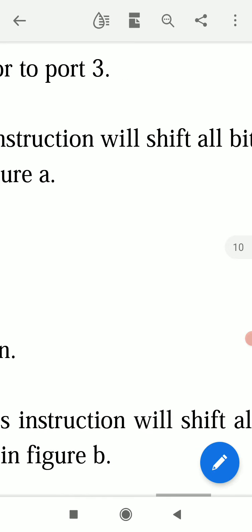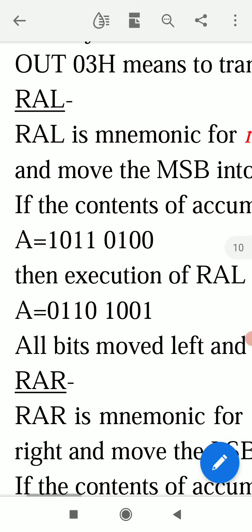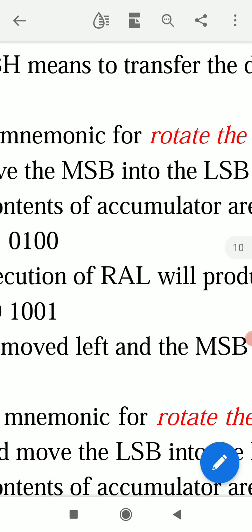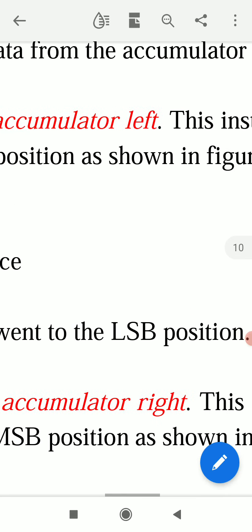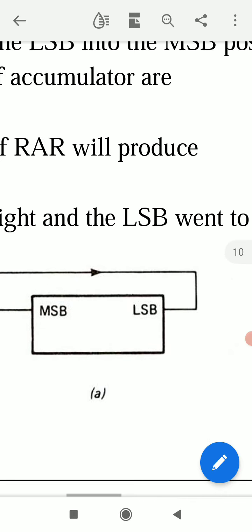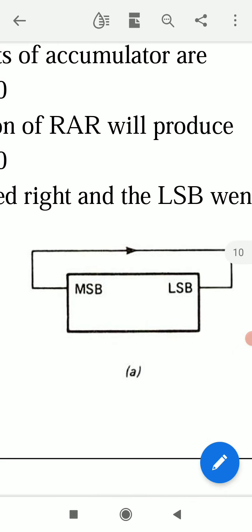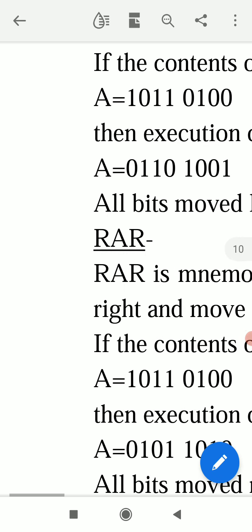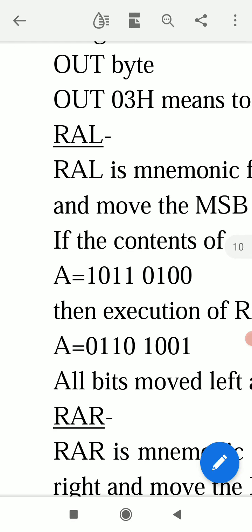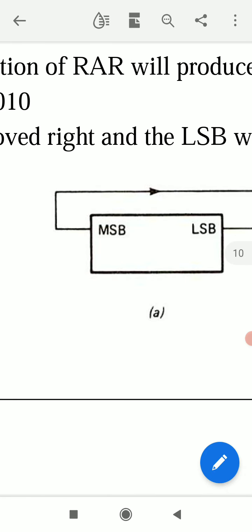This instruction will shift all bits to the left and move the most significant bit into the least significant bit position as shown in figure A. All bits are shifted to left, and in the last, this most significant bit MSB is shifted at the position of LSB, least significant bit.